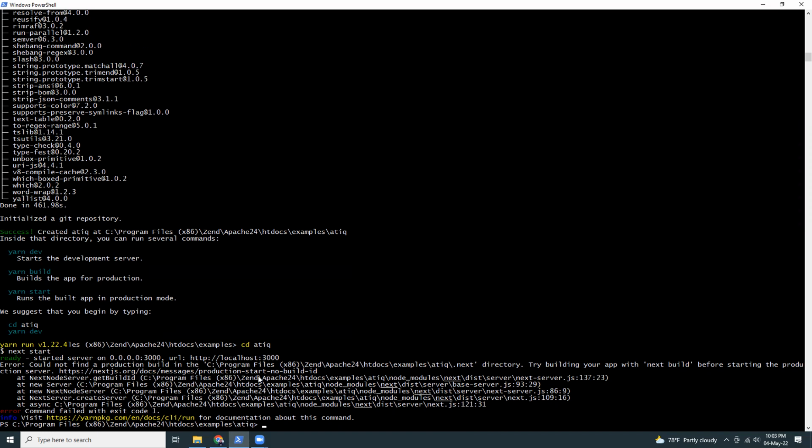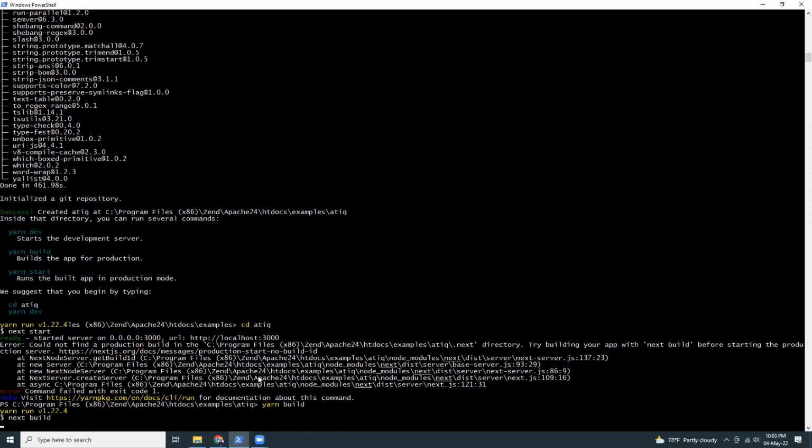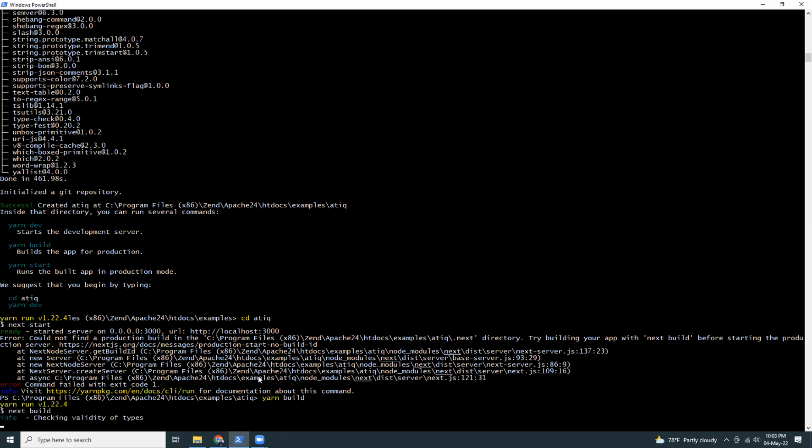Okay, I need to build first: yarn build. After you do the build, then you can start running. This will again take one or two minutes, and when it is done, you will be able to see the project running on localhost 3000.